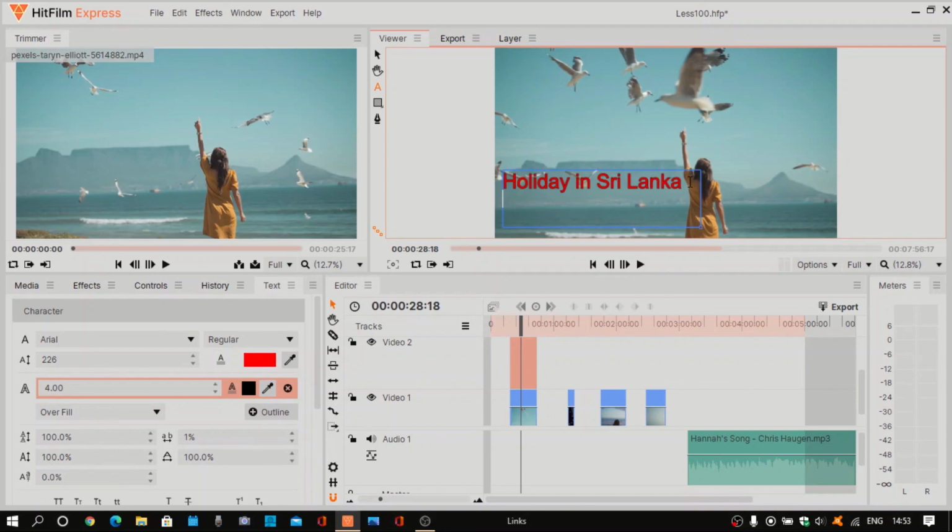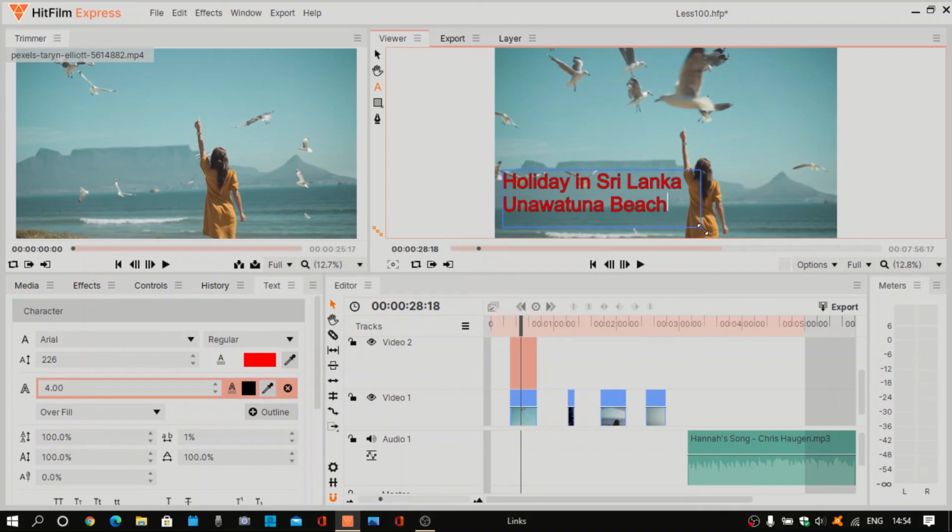And also, if you have a typed paragraph in a Word document, you can actually copy that Word document paragraph into this text box over there. You can do that even. Now what I would do is, holiday in Sri Lanka, I'll just write another line up there, say in some name, Unawatana Beach. Now with that, I did it purposely.